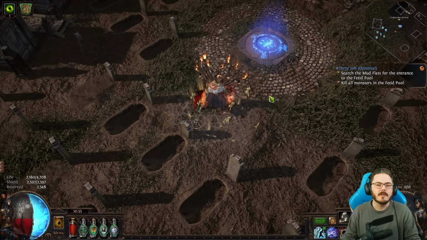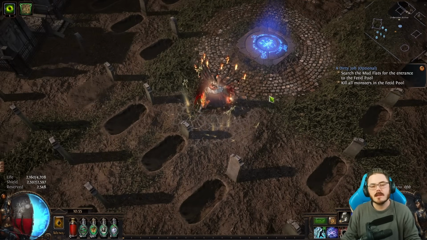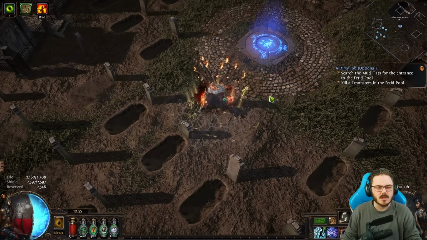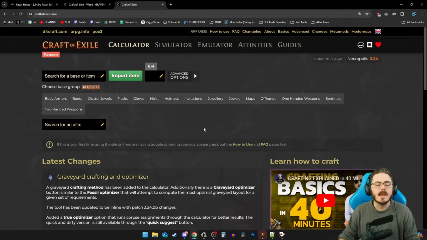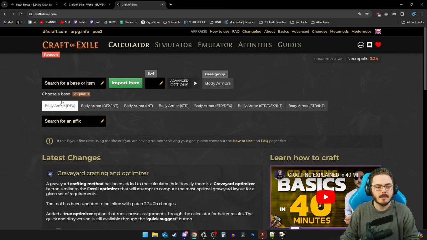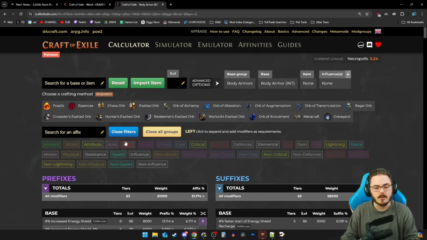Now this is only really helpful if you have some items to look at in-game, so there are various ways that you can find out this information in a much better and more useful fashion on external websites. The easiest one and most relevant to crafting for Necropolis anyway is Path of Exile. Go to the item that you want. So if we're trying to make body armor, we'll select body armor, and then we'll select the intelligence body armor if we're doing an energy shield based.